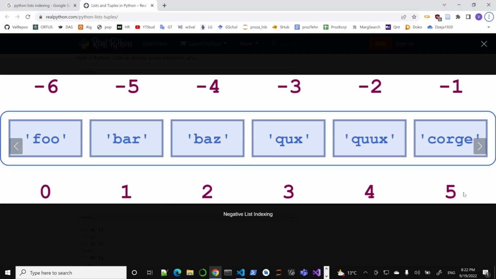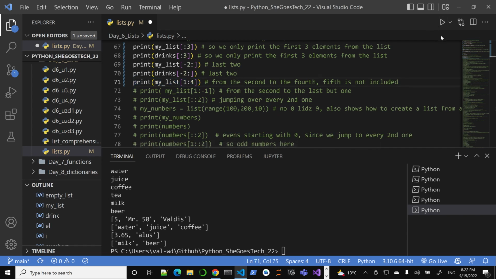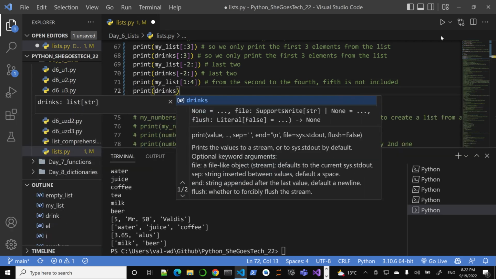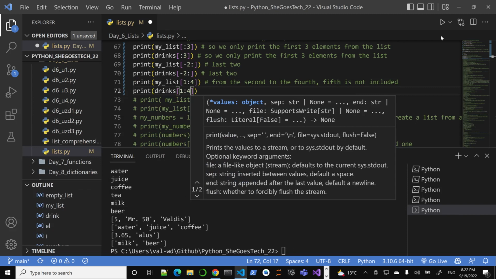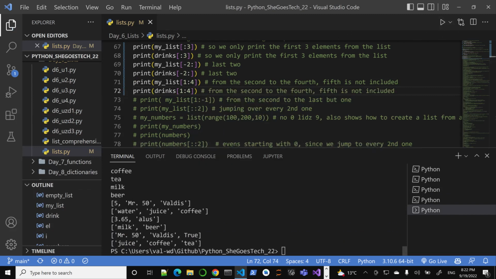Now, remembering our slicing: 0, 1, 2, 3, 4, 5, and -6, -5, -4, -3, -2, -1 for six items, obviously. So we can do this with my list, from second to fifth. This is number 2, 3, 4, and the fifth item is not included. Let me print my drinks again, 1 to 4. Again, the fifth is not included: juice, coffee, tea.